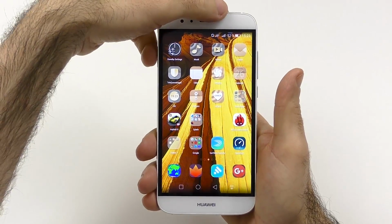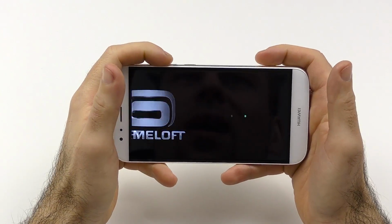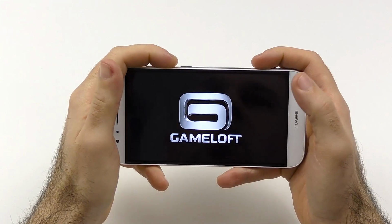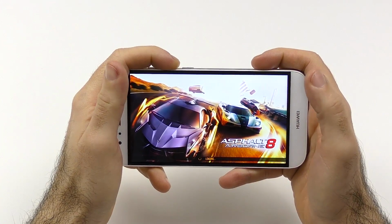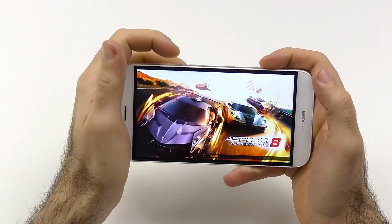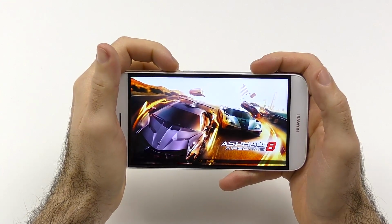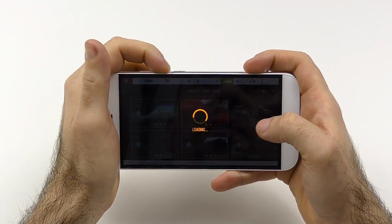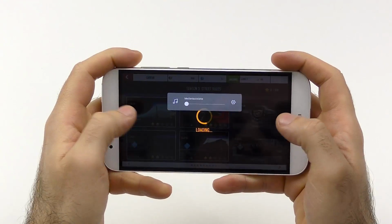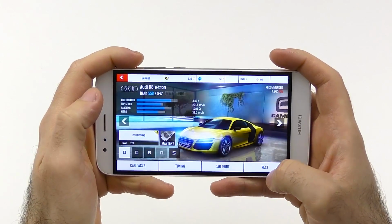Let's try a game. I'm usually using Riptide, but in this case I will use Asphalt just to show something, because on the highest details it wasn't really that pleasurable to play. If you use the second highest level, then it was very smooth, no problems at all. Also Riptide, as I usually try it, works fine. So most of the games work okay, but just not on the highest level. Totally on a playable level at all times, but as we will see soon, there is definitely room for improvement.